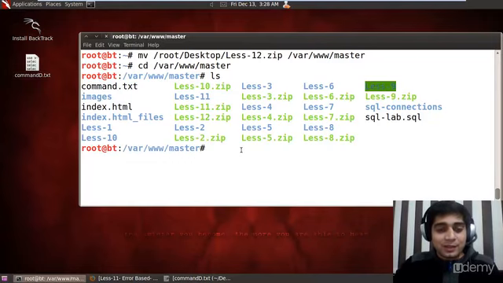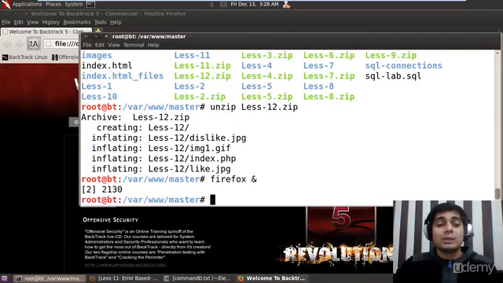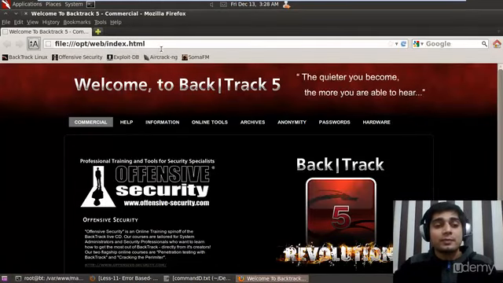Now unzip the contents of the lesson 12.zip file. All the files are available to us. Make sure that your Apache and MySQL are running, and only then launch Firefox.